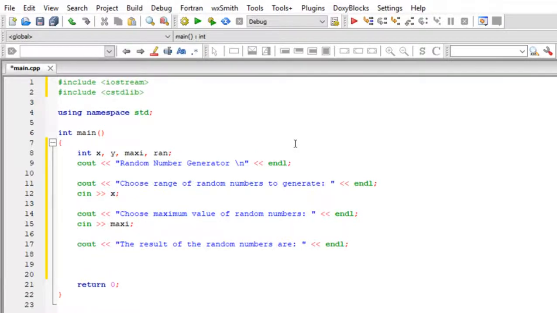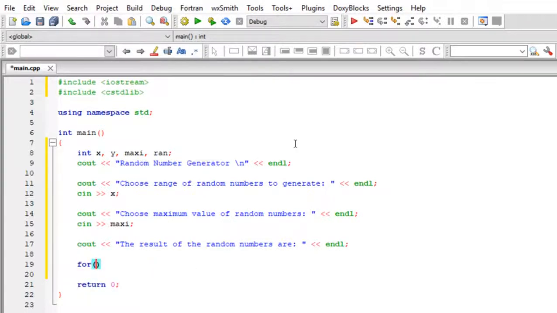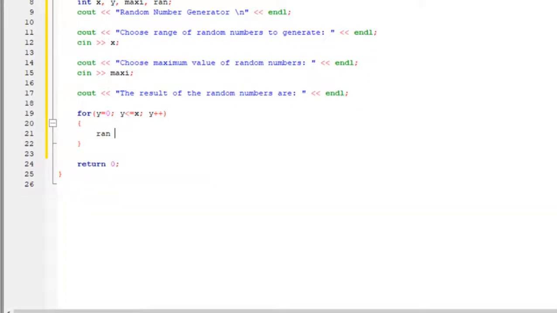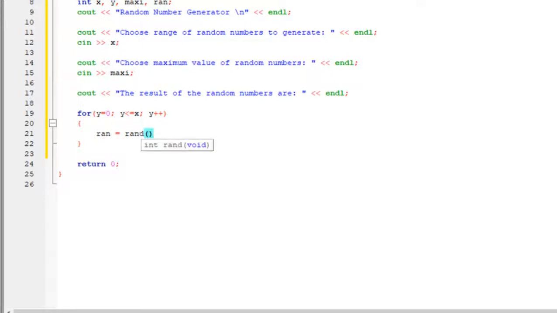So to print out the random numbers, we are going to use a for loop to do that. Using a for loop, I'll go ahead and say that y is equal to 0, put a semicolon, and y less than or equal to x, put a semicolon, then y increment. Now we go ahead and say rand is equal to, bring the rand function.